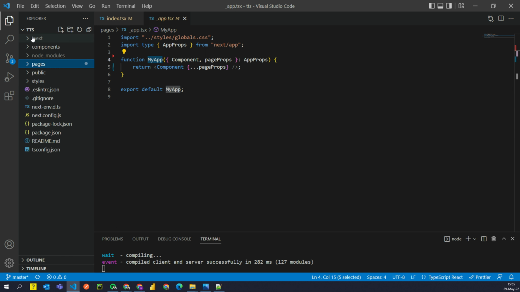I think with this, we have completed the folder structure. In the next video, we're going to learn about more detailed topics like hooks. We're going to talk about states. We're going to talk about effects and a lot of fun stuff. So stay tuned, and we're going to see you in the next video.